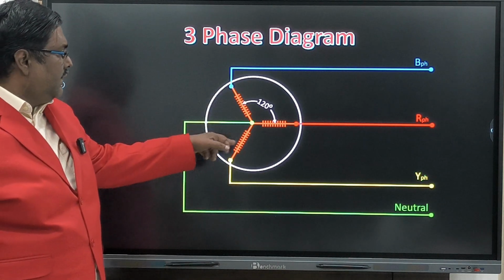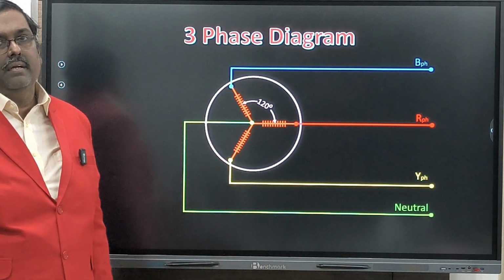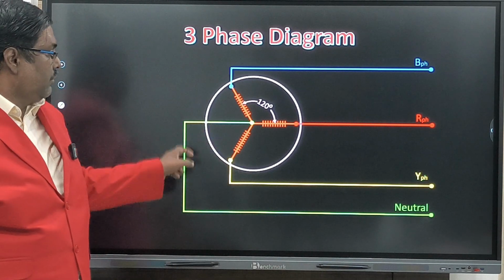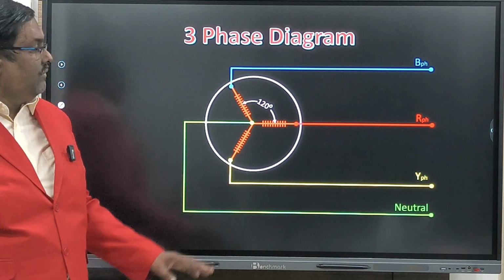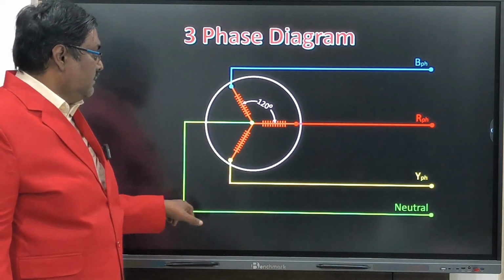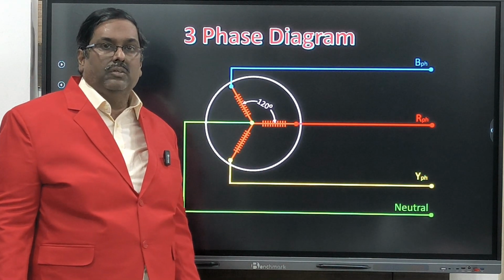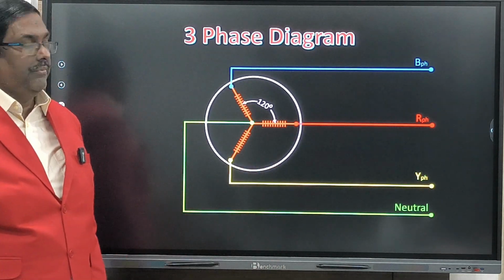And if you connect it in delta, it is like a triangle. Next lesson we will talk about it in detail. In delta we cannot give this neutral. So our power supply will always be like this, a 4-wire system. In a ship we don't connect this. In a future lesson I will tell you what that is called. It is called isolated earth. We will discuss it in the future videos.